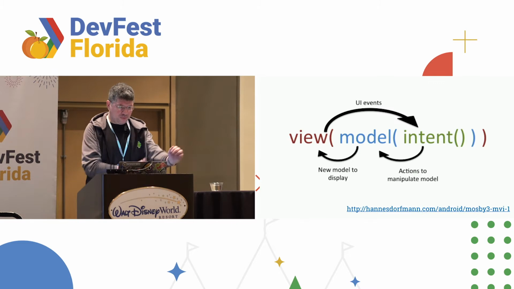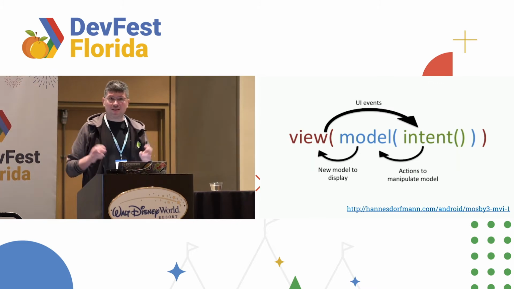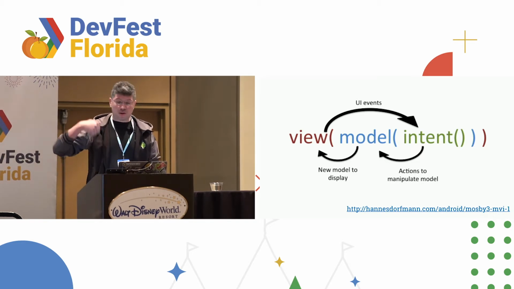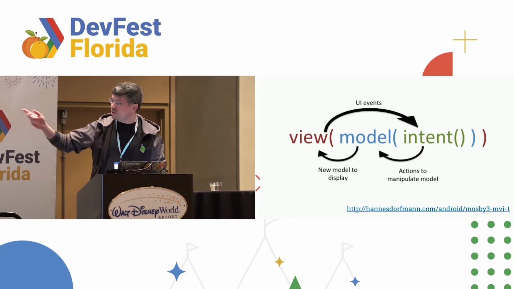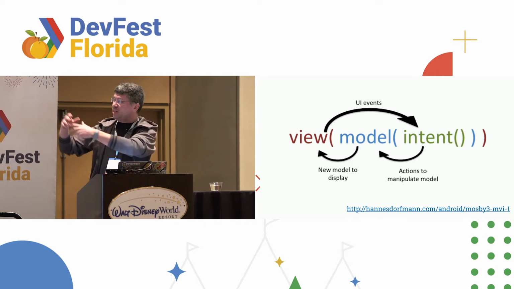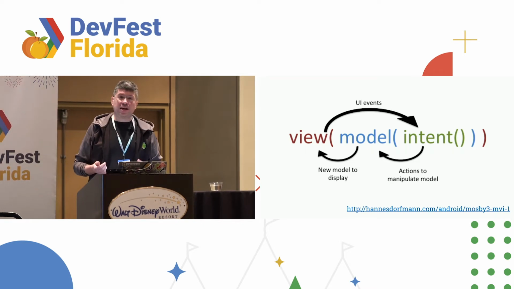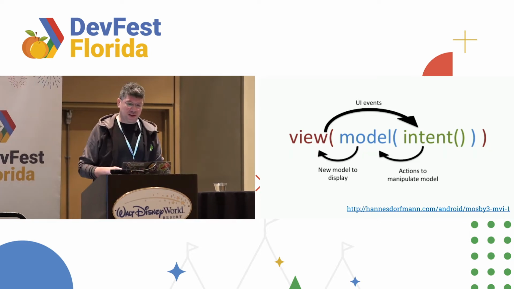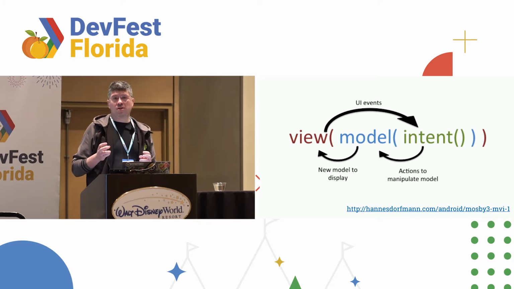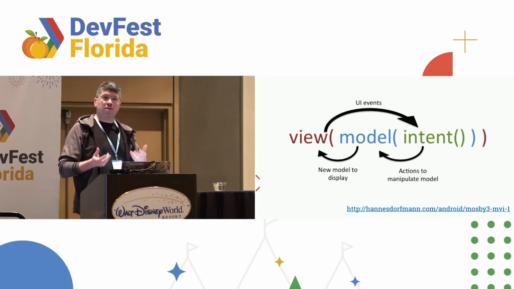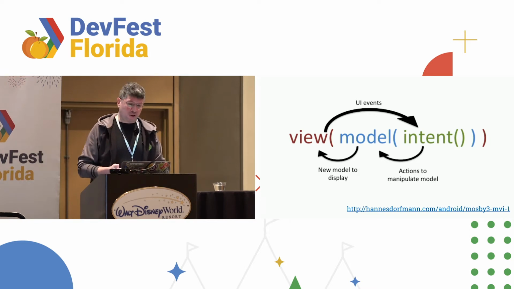All right. So we're here to talk about a simple approach to MVI architecture. This is a pattern I discovered personally a few years ago by reading Hans Dorfman's blog. The general structure and idea behind MVI is this sort of data flow that you see here on the slide. You have a view that emits UI events, so people click on different things. These are turned into intents, which are concept objects that know how to modify a model and do some piece of work. And that piece of work is applied onto a model.